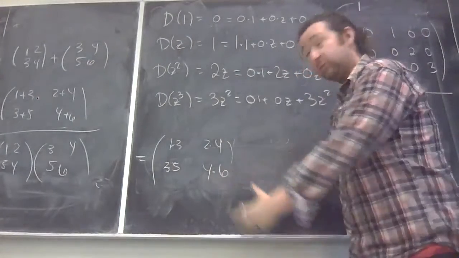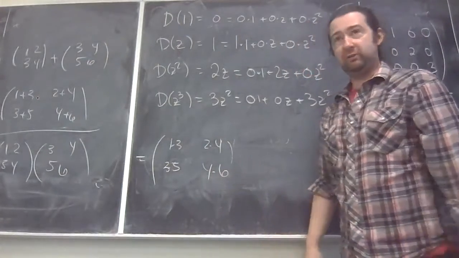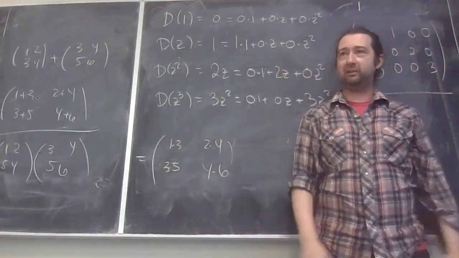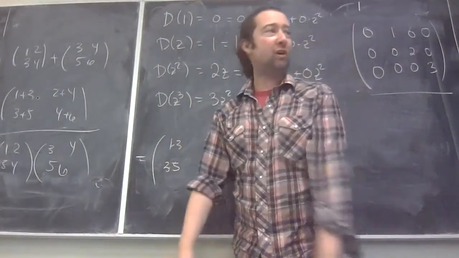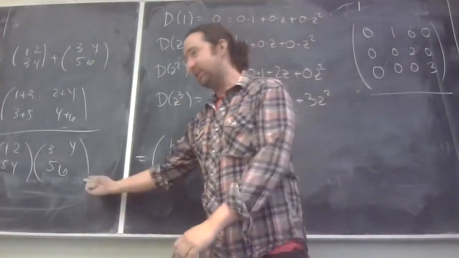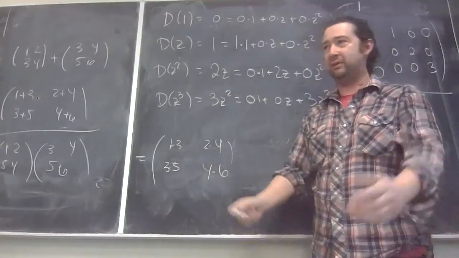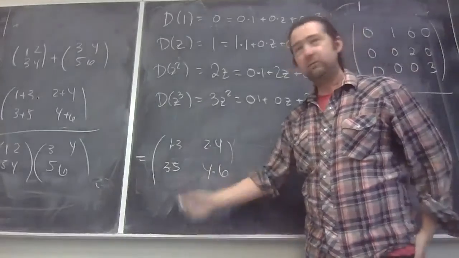In fact, this has a name. This is called the Kronecker product of matrices, or Schur product of matrices. The Schur product says if they're the same size, you just glom the entries together. Wouldn't your life have been so much easier in your earlier classes if this is what matrix multiplication was? No crazy algorithm, just are they the same size? Okay, multiply the entries. So why don't we do it this way?